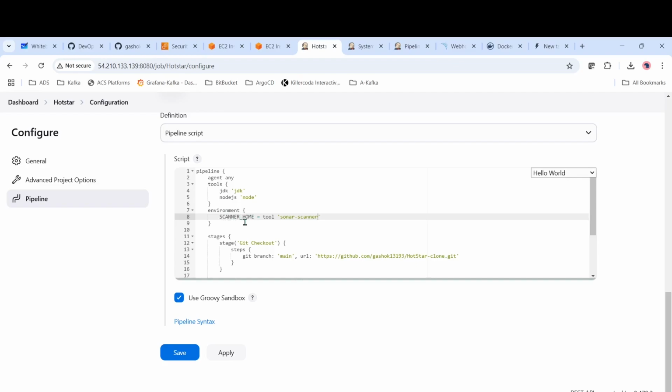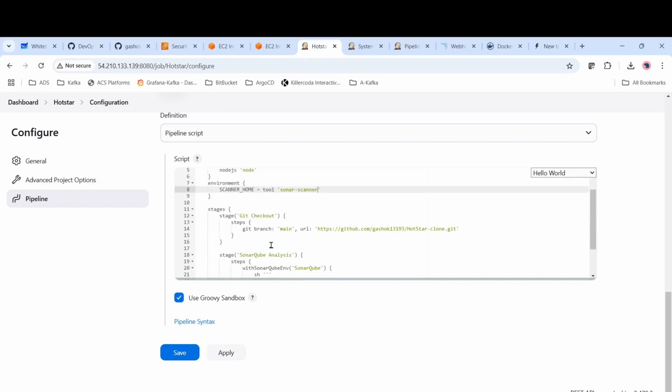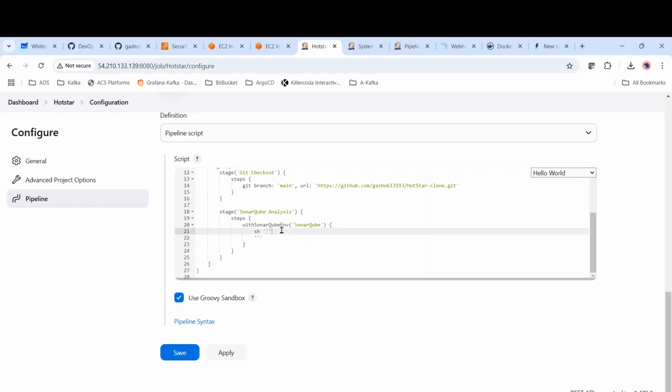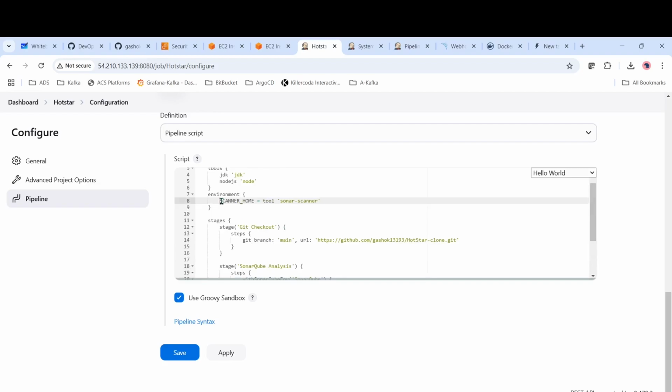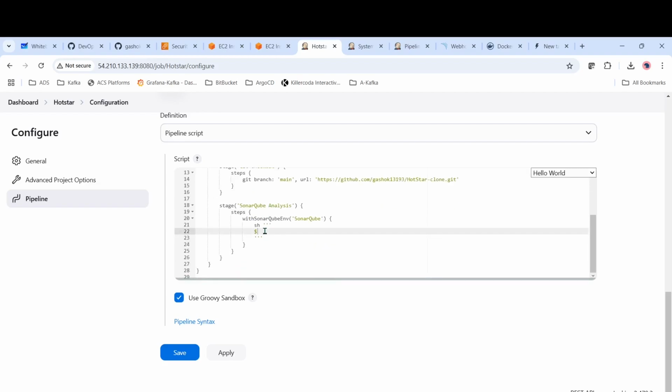So just give Sonar home, and then under the tool we have to give Sonar Scanner. That's it. So if we come here, we have to pass in the variable Sonar home. By default, all the applications will be in the bin location, and we have Sonar Scanner.